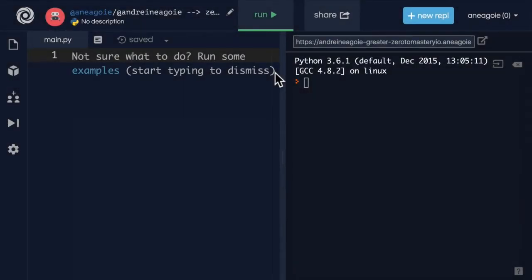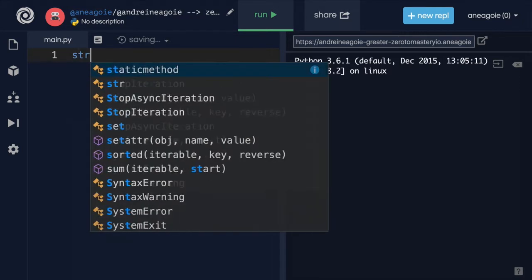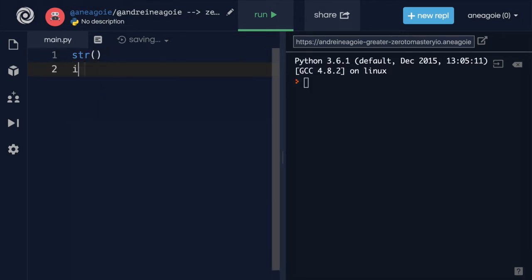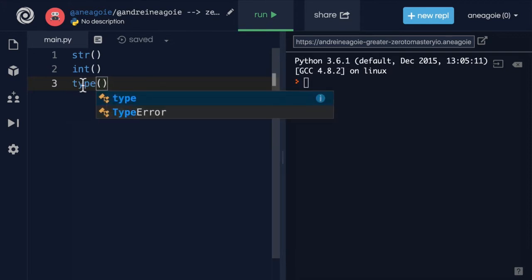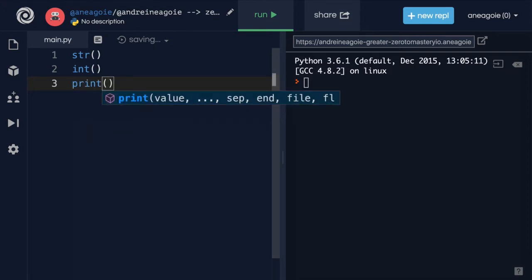Welcome back. So far, we've learned a few built-in functions that Python has. A few built-in actions, right? Actions that we can take on data. And we learned about str, int, and float, and the type conversion that we can do. We also learned about type and print.